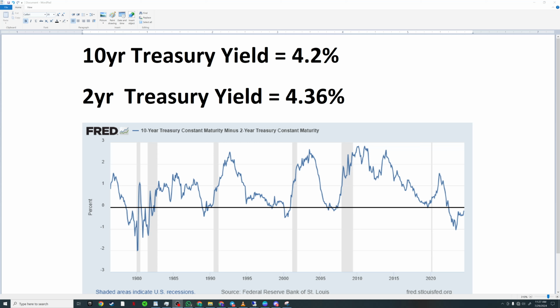This is a term that is thrown around a lot in the financial markets, and I don't understand why they try to make things so difficult to understand for normal folk. Maybe they want to portray that, hey, by throwing these terms around, they look sophisticated. I don't get it. So I just want to demystify all this yield curve stuff that economists keep throwing out in the financial media, and simplify it for people like you and I to understand what they really mean when they say, oh, the yield curve is inverted, so a recession is about to happen. So let me simplify things for you.